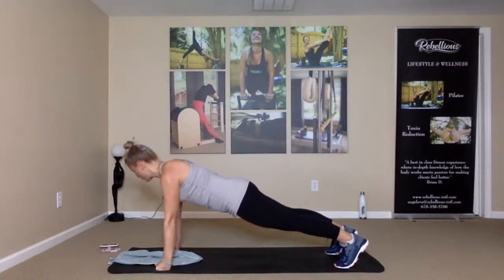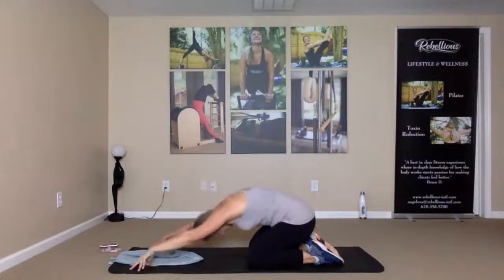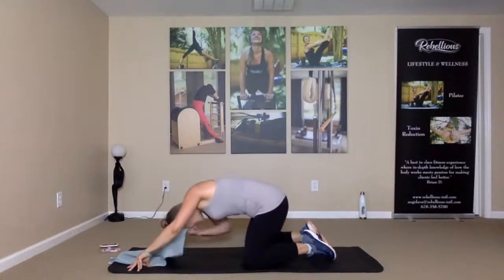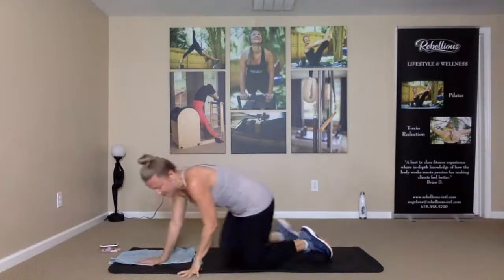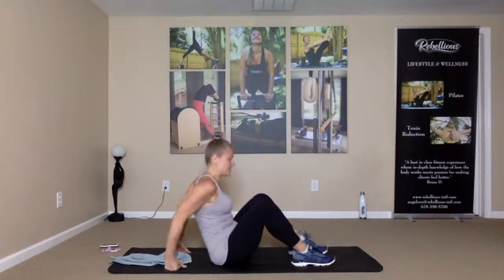8, 7. Breathe. 6. 4, 3, 2. And down to the knees. Stretch. Flipping over for tricep. Be careful if you're slippery. I'm getting really slippery. Feet hip width apart.